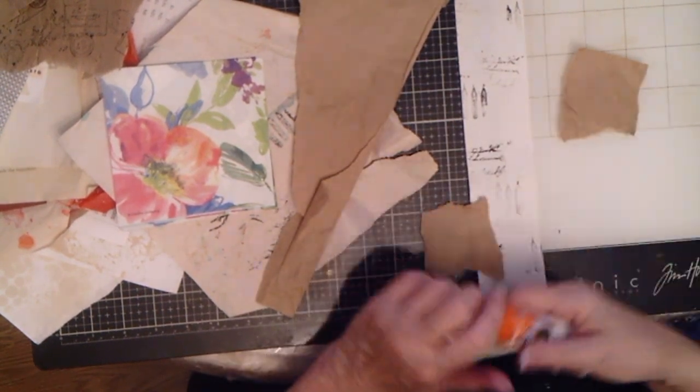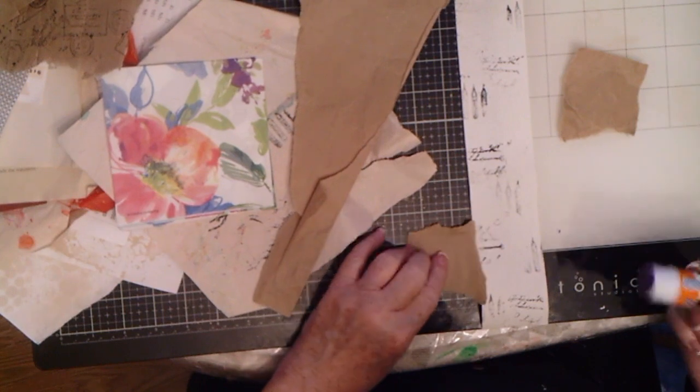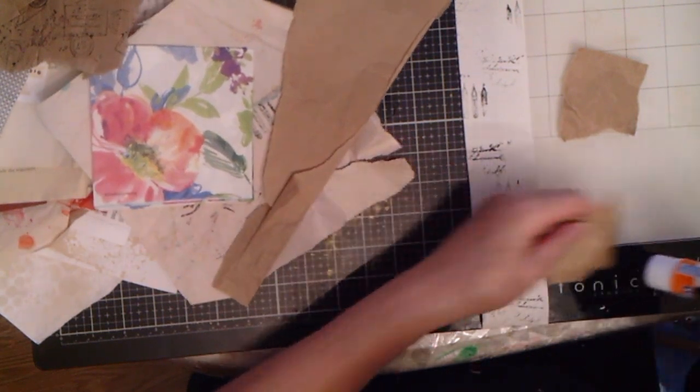Now I'm not sure whether I'm going to use glue for all of this or whether I'm going to staple some of them, but we'll do this for now.